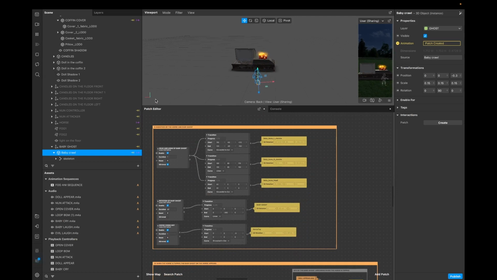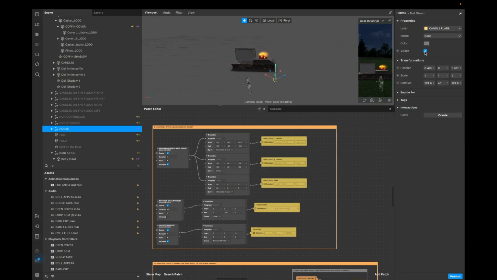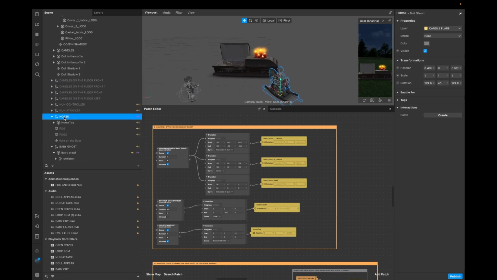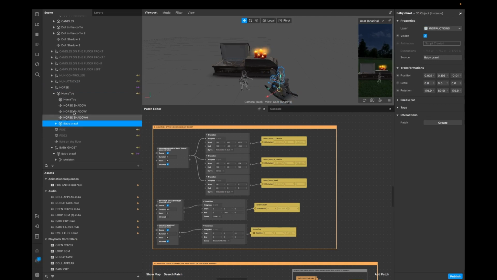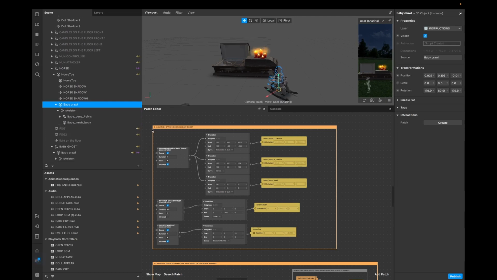Let's show the horse and the baby ghost. This is the rocking horse, and there's a baby ghost that's riding the horse. So I have this horse null, and inside this null the actual 3D horse, and inside the horse is the baby. So you have to make the baby a child of the horse, because we will animate the horse because it's rocking back and forth.